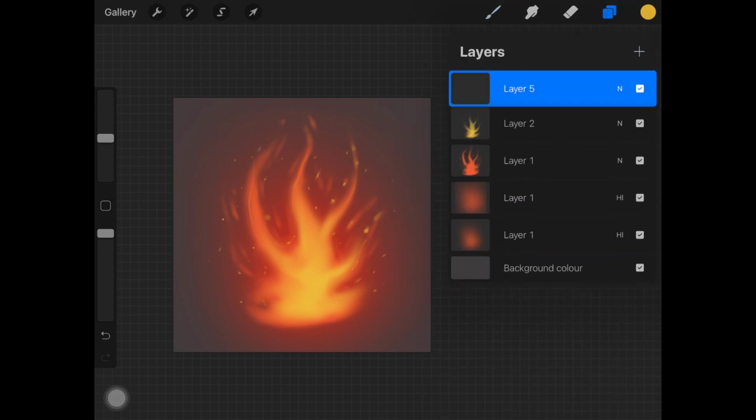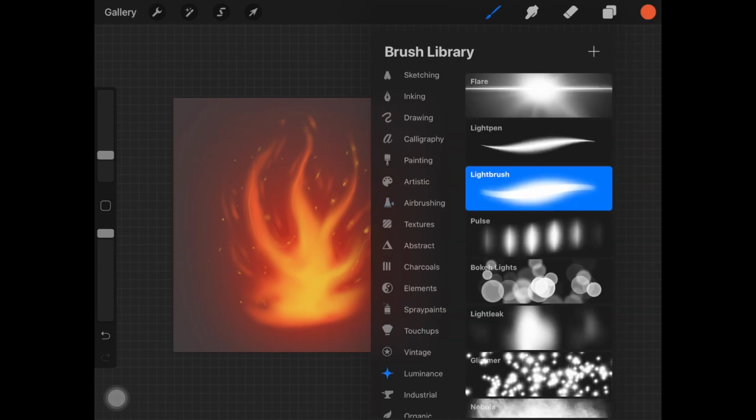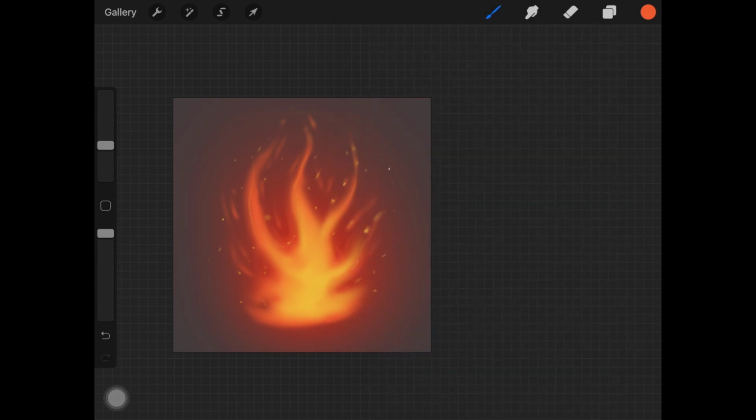Now what you want to do is pick up a light pen or light brush. You can choose any of these. So here I'm choosing light pen, and just start creating little dots here and there, just over the dots that we initially created with the yellow color, just to make them look more glowy and vibrant. And also you can add some lines in the fire flame itself. I really hope you guys can see it on the screen, but I am actually adding some lines in the fire flame itself. So that's what I'm doing here.